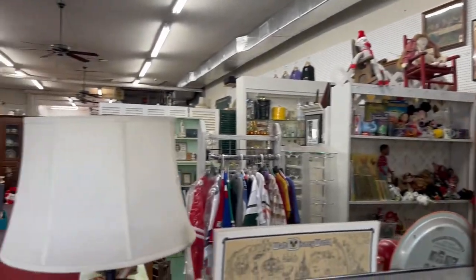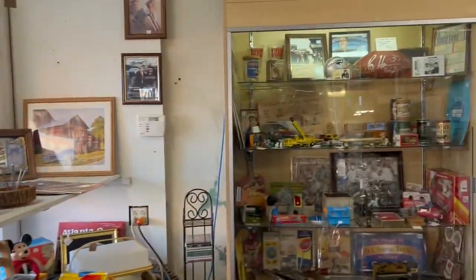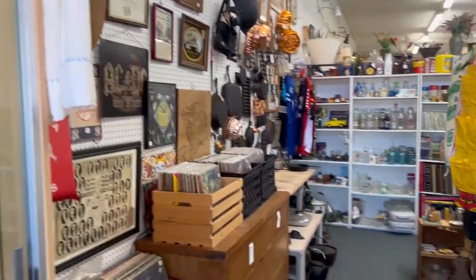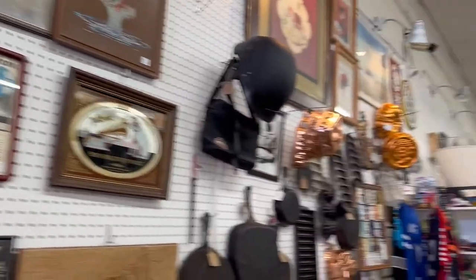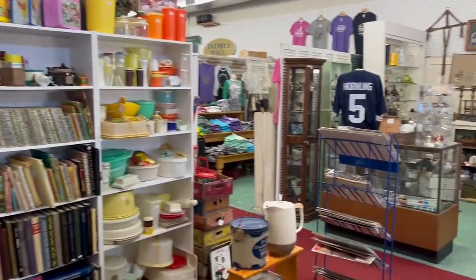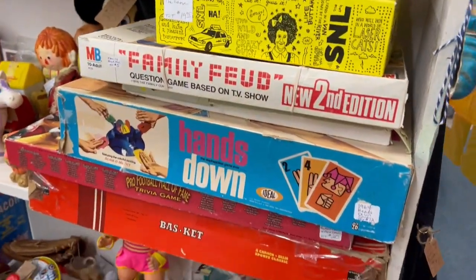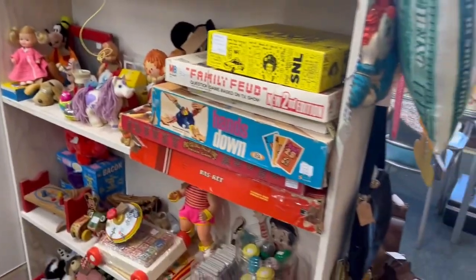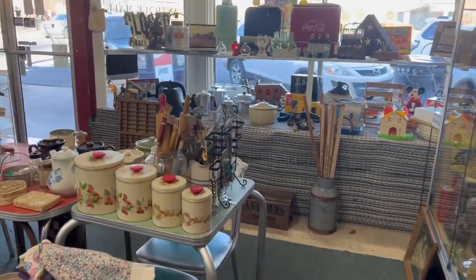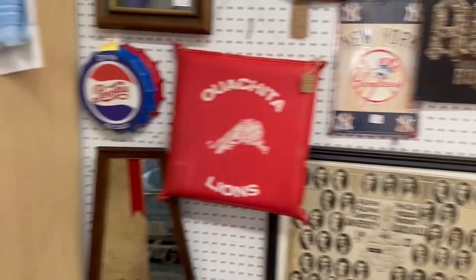Stepping into this antique store, I already felt like I was in a Nancy Drew game. It really reminded me of Alexi's shop in Alibi in Ashes — there are just so many knickknacks everywhere, and I was constantly watching myself trying not to break anything. These antique shops have so many things, some dated even a hundred years old — just so many cool treasures you can buy.